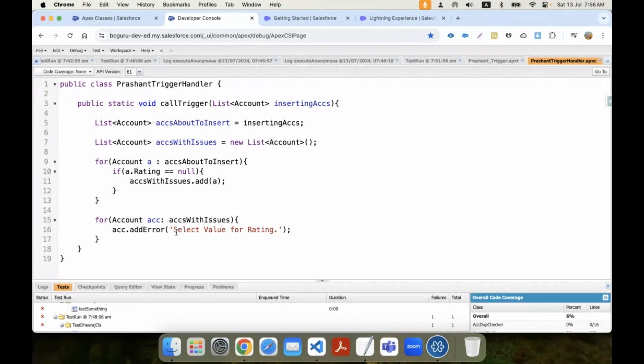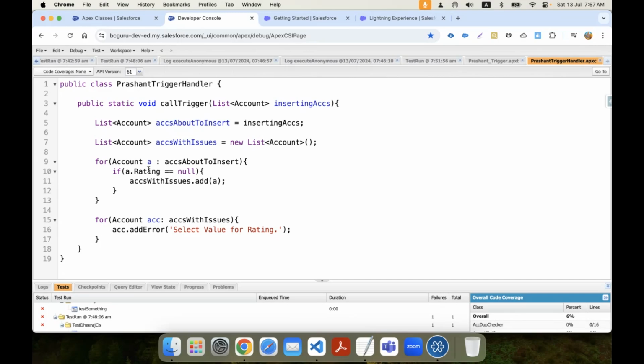To test this, you have to make sure that whatever list you are passing must have the rating blank. That's it. The trigger will take care of everything.